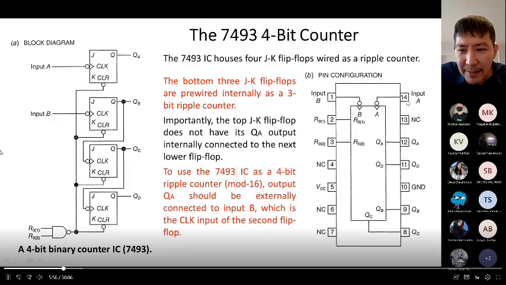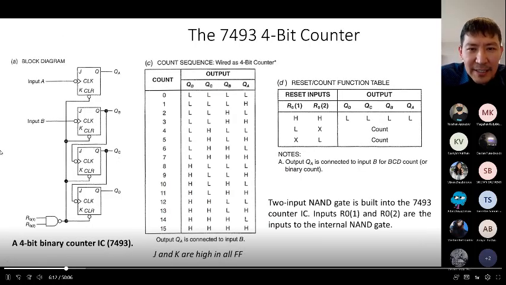When you work with real hardware, of course, you need to look carefully at this pin and understand what is pin 1, what is pin 2, and so on. But in Multisim, we do not actually need this scheme. So this is still the 7493. I already explained how it works. It's just a truth table and a reset/count function table.